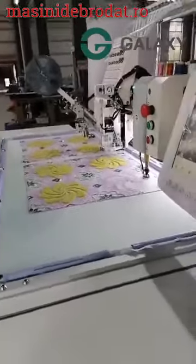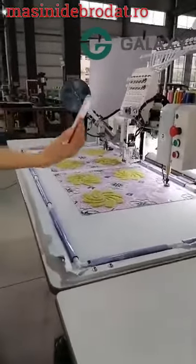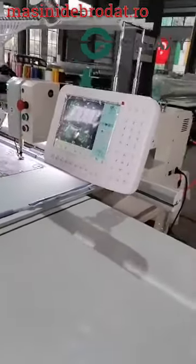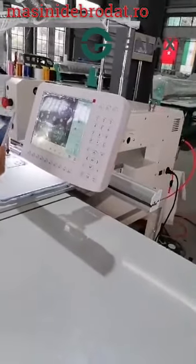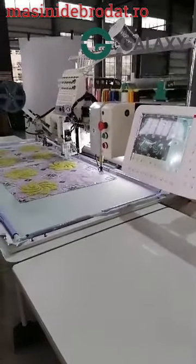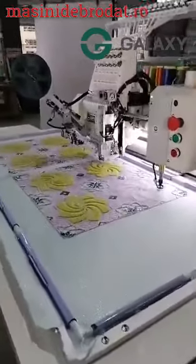So this will be nice design if you use the 3 mm. You can use more, you can use 4, 5, no problem. You can use 2, 1, no problem. But the beautiful effect for the loop stitch or towel stitch will come with the 3 mm when you adjust your machine for the 3 mm height of the loop. This is one important thing.